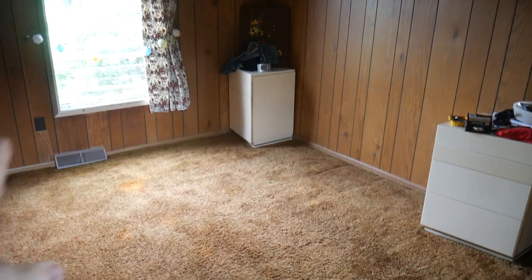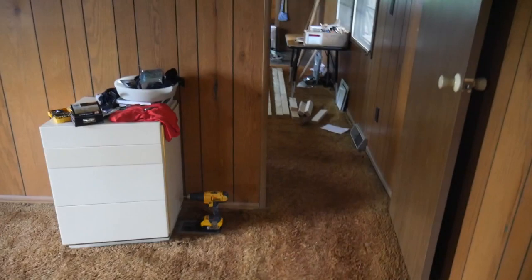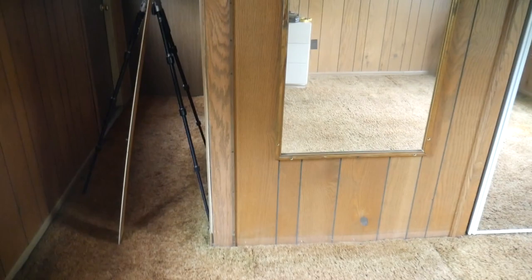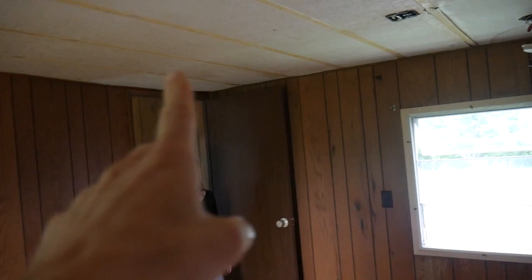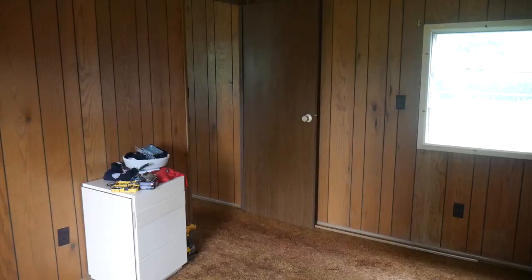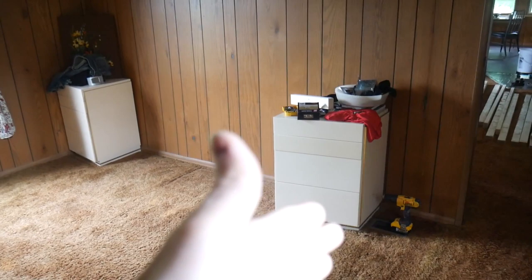One of the problems we have is our bedroom is kind of connected to the house. This is our bedroom and as you can see something is missing — the bed. I took it out because it's going to be in the way. You can see this is the living room; the door comes into the bedroom and you pass through the bedroom to get to the bathroom and the other bedroom. One of the previous owners removed the wall — there would have been a wall right here — and they shoved the old light switch and everything up in the ceiling. They probably wanted a bigger room; mobile homes are notorious for narrow dark hallways. We think it'll be a bad selling point because it makes it a non-private bedroom, not even a bedroom.